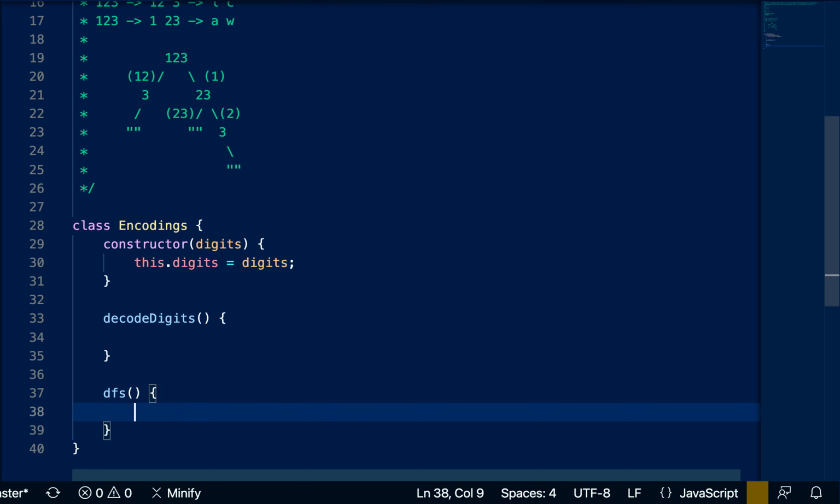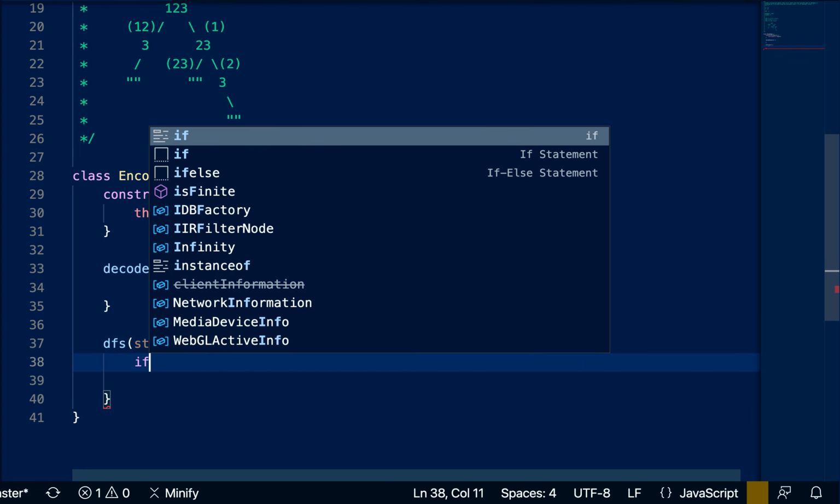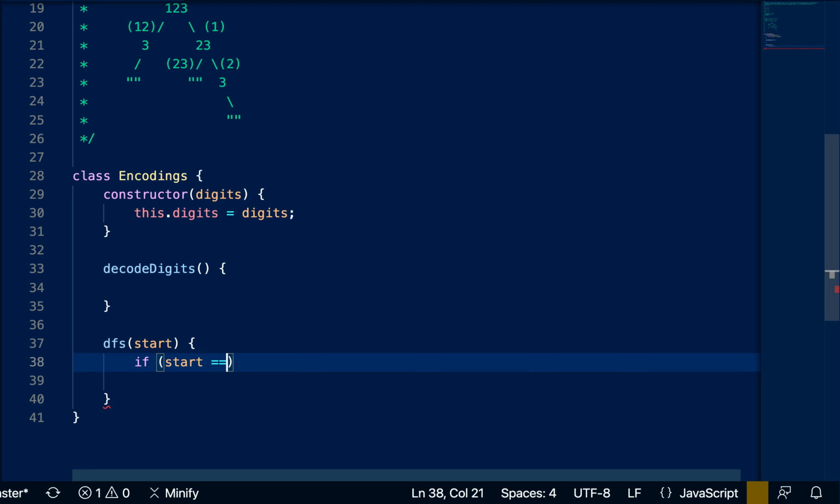Well, we are just adhering to our backtracking pattern, right? Every time we create DFS, backtracking is nothing but DFS implemented with an index. So DFS is going to receive a start index. We'll start with a very interesting base case, right?